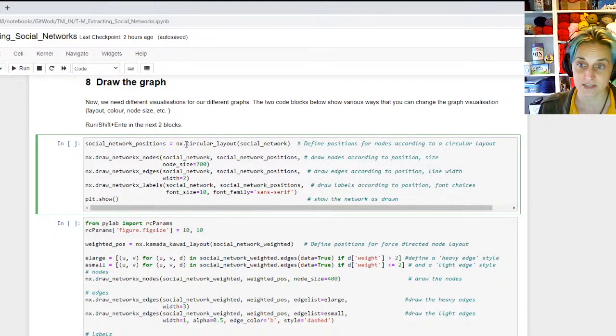Now there's a lot of different options that you can choose with drawing. Drawing is a fundamentally abstract function. The network exists as the list of nodes and edges, but to visualize it requires a lot more things.